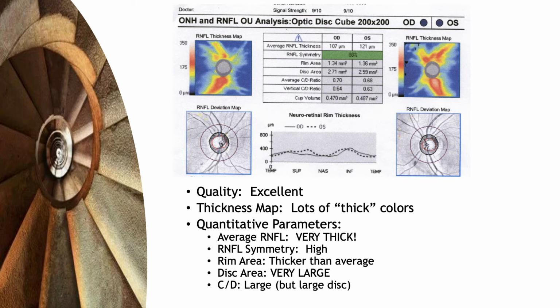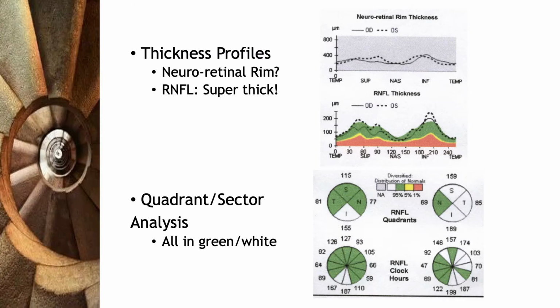We can still look at the nerve fiber layer. We just can't necessarily use those reds, yellows, and greens. I think the money shot, or the most important thing to look at in the whole RNFL scan, is the superimposition of the nerve fiber layer thickness. And when you look at this, his peaks are really, really high. He has a lot of nerve fiber layer.